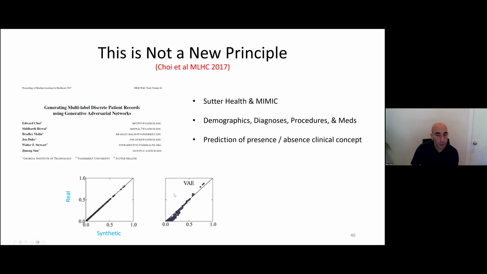But if you do real versus synthetic in terms of the rate at which certain things happen in the synthetic data, this was basically what we saw with variational autoencoders, and it was under-generating a bit for some of the more rare phenomena, not exactly common. But when you shifted this from the VAE and over into the GAN, and the first system that was created was what was referred to as MedGAN, you can see that the system aligns significantly better. So that gave us a lot of hope.